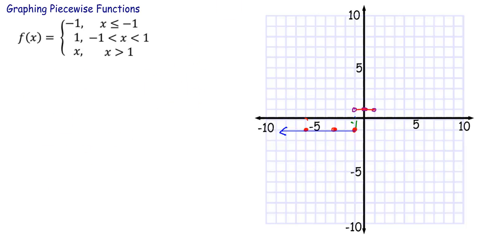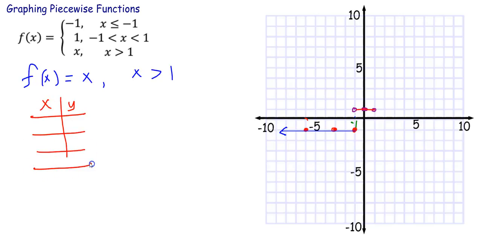Now let's go to the third case. Here f of x is equal to x where x is greater than 1. X is greater than 1 means any number after 1, like 2, 3, 4, anything after this. All the numbers on your right. You will consider from 1 and go all the way. So the first one in our table, I'll take x, y. The boundary, the limit is 1, so let me take x equal to 1. When x is 1, f of 1 is equal to 1. So the answer is 1. But 1 is not included in this graph. So I'll make a note that it is open.